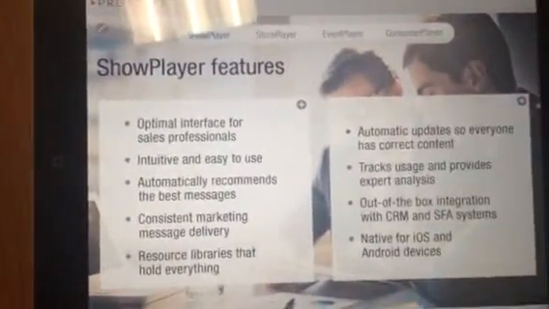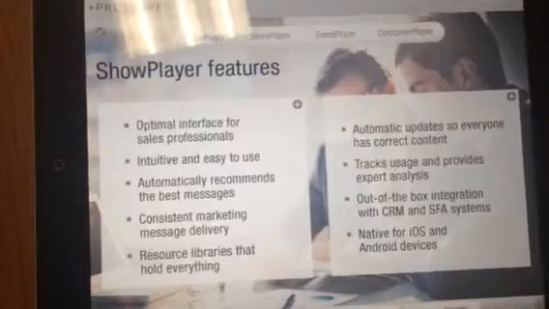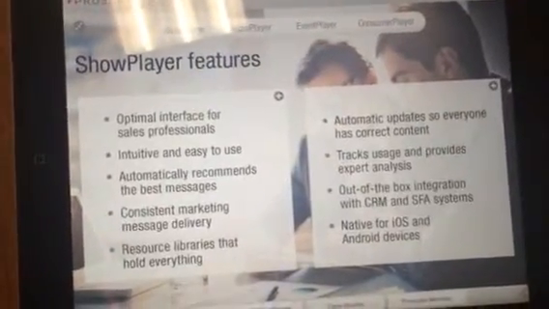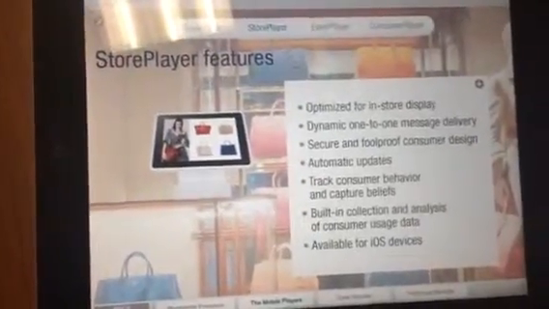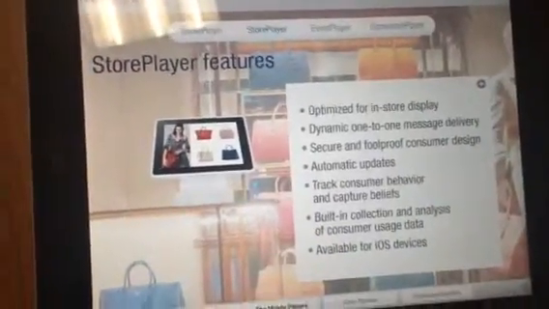So, Show Player helps sales teams present the exact marketing message the brand is currently trying to put across. It has global syncing, so all your sales reps have the same message available at the same time. For Store Player, let's say you're creating an app for a retail store or even for another type of brick-and-mortar establishment.